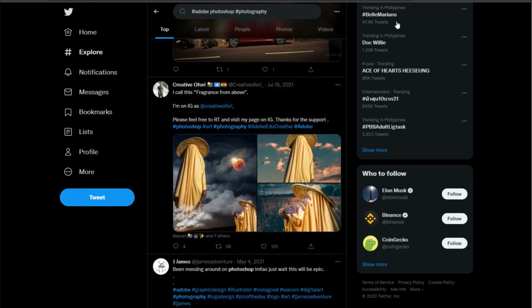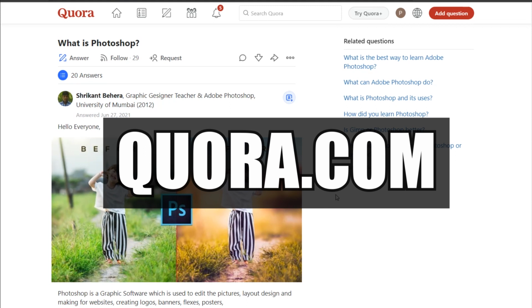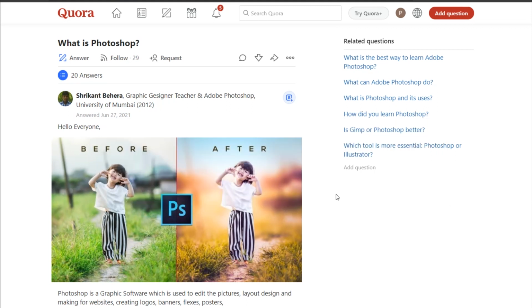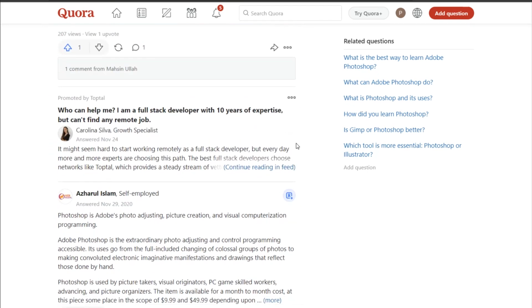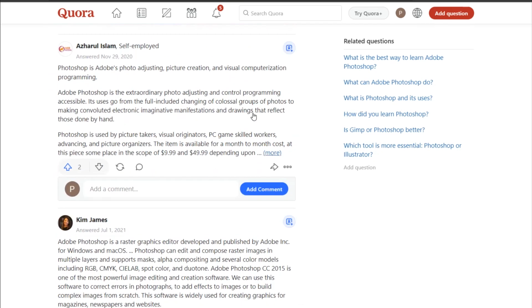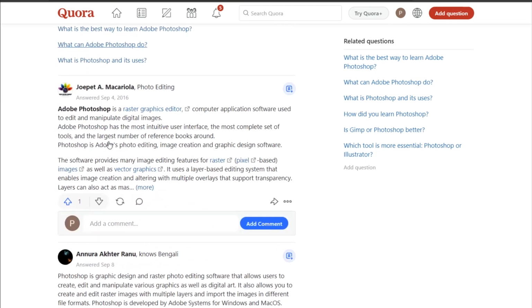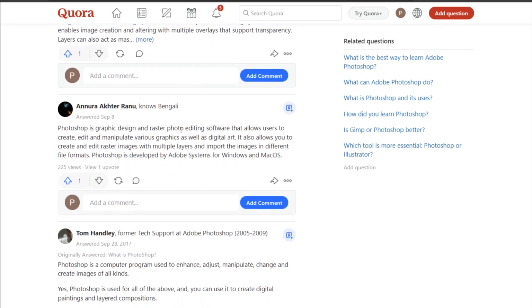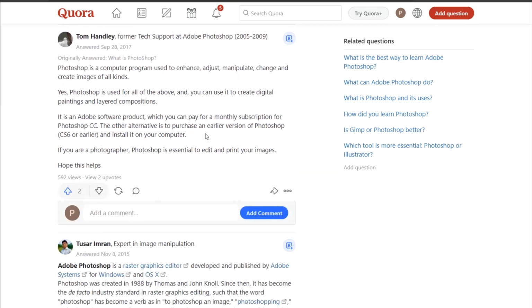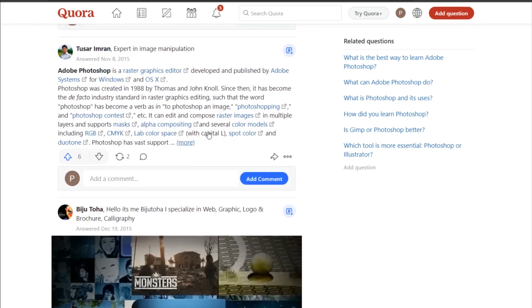We can also make use of the well-known Quora.com, which is excellent. All you have to do is look up the class you want to promote. So let's suppose you're using Adobe Photoshop again, and you have a lot of questions about Adobe Photoshop, how to use Adobe Photoshop, and so on. So you're going to respond to all of the inquiries about that search with your affiliate link and say, hey, this is the link that will assist you in learning a specific ability. So make sure you do that, and that's pretty much it.